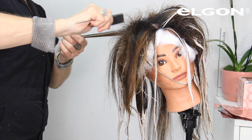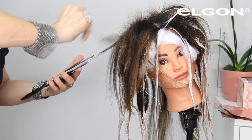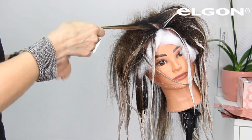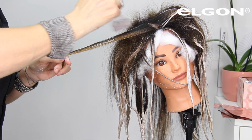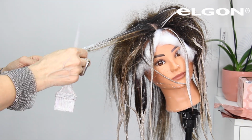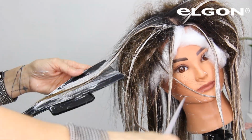If you're not completely happy with the piece, like I said, you can always go back with your dry brush. I use my fingers a lot. The front pieces on textured or layered hair can be a bit challenging. You can just drop the strands and pick them up individually, and it gives you the opportunity to detail it even more.